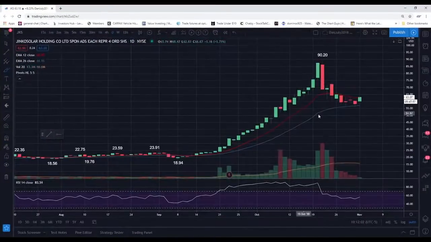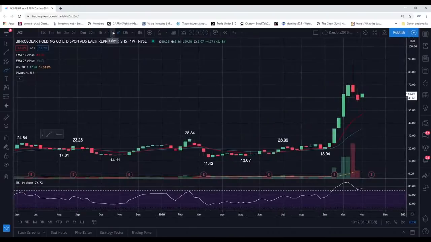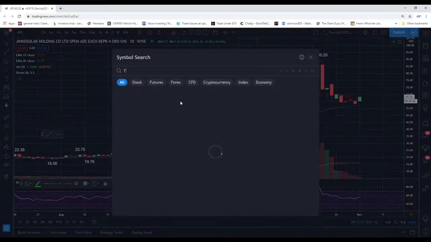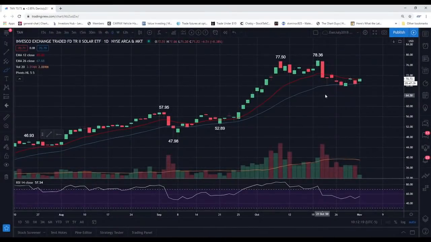You look at the consolidation the last 4 days. The question is, is our weekly higher low being set? We will need a lot of follow through. We will need a daily trend change. But bulls are certainly liking the shift in momentum initially, and TAN seeing the same thing.